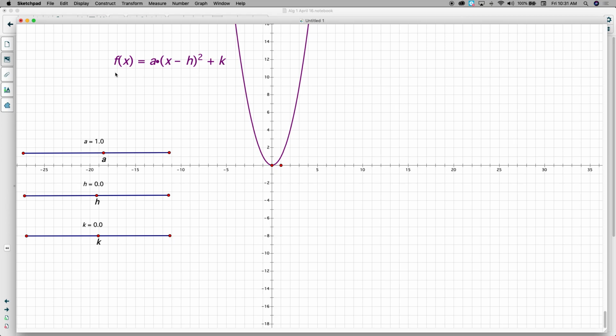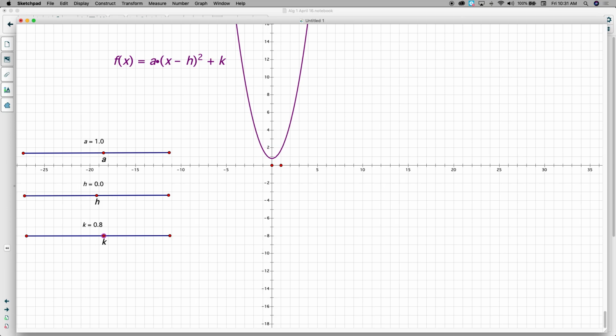The height used to be, without the k, right? Or maybe when k is 0, the height was just whatever ax squared was. But if you then add something to that, that's going to lift the height up. So what's going to happen when you alter k is that it's just going to move the parabola up. It's going to be totally intact. It's not going to change its steepness. The vertex is going to change, but you're not going to do anything other than just move it up.